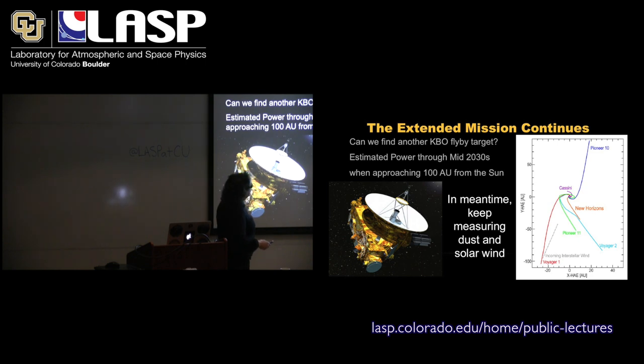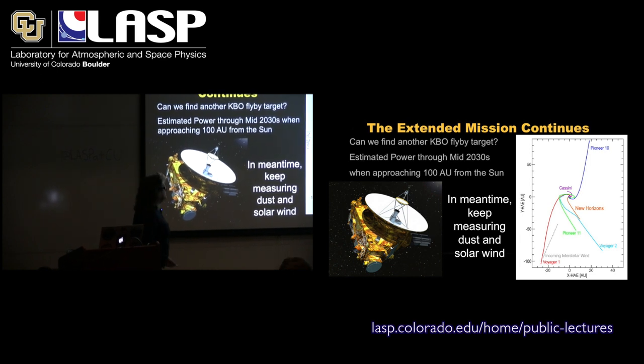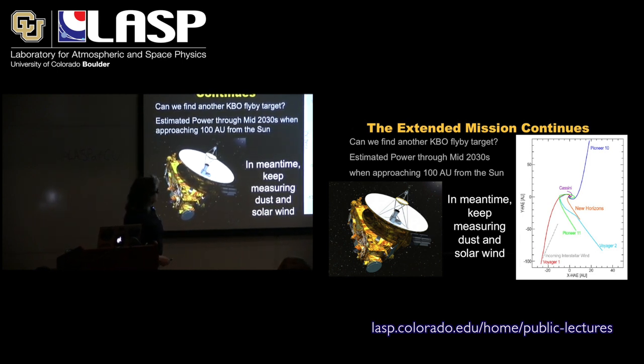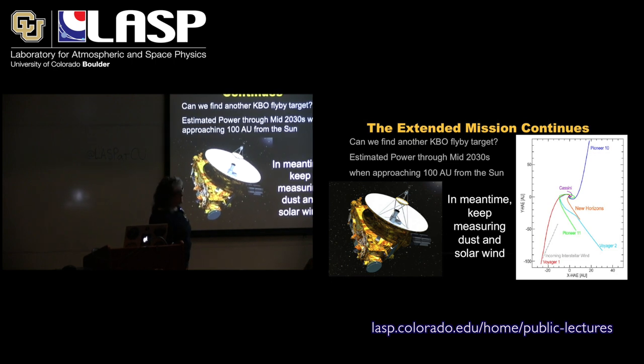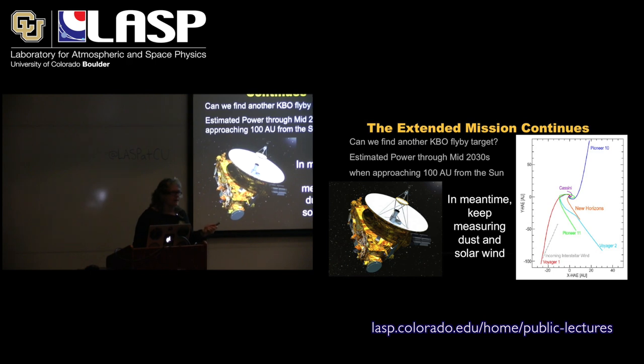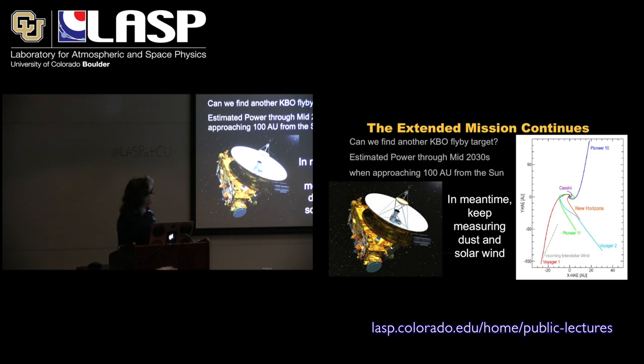And so for comparison, if we look at Voyager 1, of course both Voyager 1 and Voyager 2 are now out in interstellar space, beyond the interplanetary medium, the solar influence. Pioneer 11 is now no longer operating, nor is Pioneer 10, nor is Cassini. New Horizons is the only spacecraft in the solar wind beyond the orbit of Mars. Juno is deep inside the magnetosphere of Jupiter, so this is the only thing measuring the solar wind out beyond Mars. And so we'll keep measuring that solar wind, we will keep measuring that dust for as long as possible and see what the conditions are out there in the outermost part of the solar system. And with that, I will thank you very much.